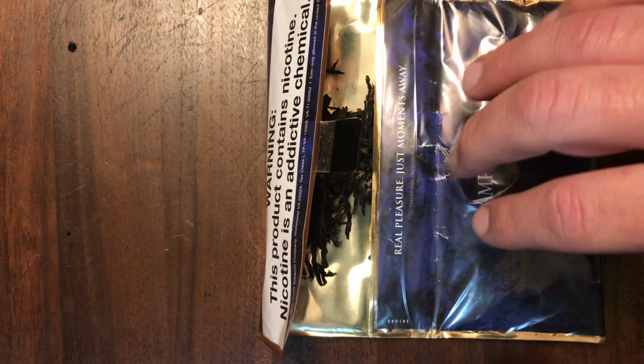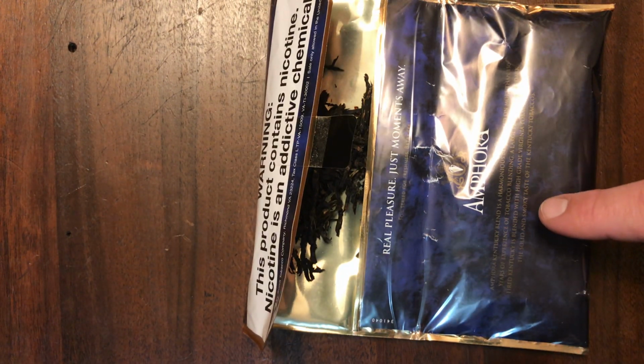This is not. Just because it's in a pouch doesn't mean you have to be afraid of it. This is a good quality tobacco, again, made by Mac Baron in Denmark. It is a very, very high quality, so don't be scared of it. It's a good Kentucky. I like the flavor of it. Just remember, it is strong. I'm trying to think of more descriptive terms to use on it, but this is a tough one for me to describe.